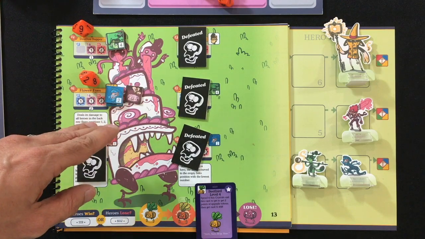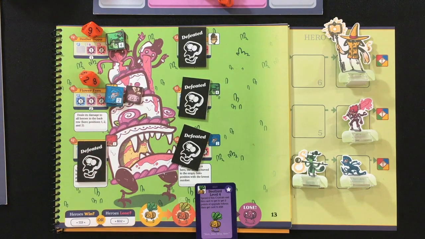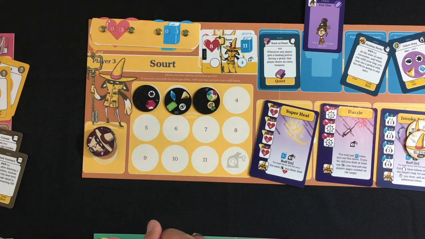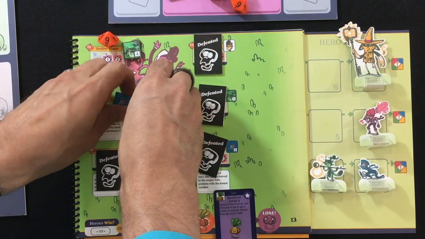Even his weak attack should be able to do it. And then Dylan can go just ape on this DD Topper. All right, so come on, Sourt. All you need is a single hit with your little Dazzle Rod there. I'm looking for a red. And yes, I got it. Okay. Oh, a couple reds. All right, I'm cutting this one really close.